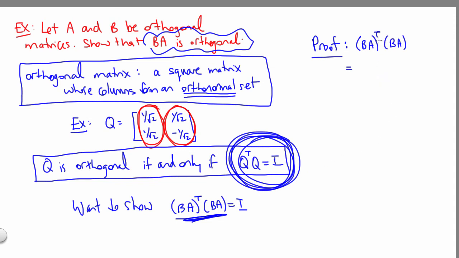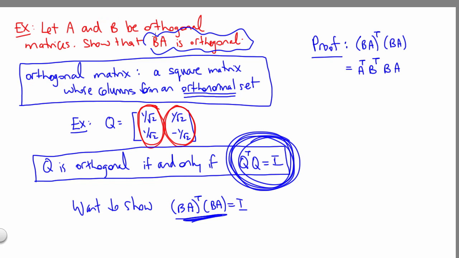So as a first step, let's use the property of the transpose of a product. Each of these factors here is going to transpose and the order is going to reverse as well. So we're going to get A transpose, B transpose. I'm just going to drop the brackets here and write down BA. So that is our first step there. We've just used that property of transpose of a product.